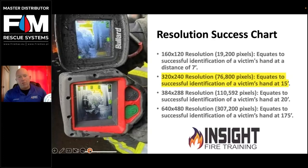I have found as I play with these cameras in fire, we play with them a lot, your ability to see is the most important thing that you can get out of these devices. And you have to know how far away can you see in low heat, medium heat, and high heat. In this particular hallway example, a friend of mine sent me this photo. You can clearly see down the hallway in the AttackPRO, the firefighter halfway down the hallway and the firefighter at the end. And that helps you detect, recognize, and identify those threats. If we were able to get manufacturers to go to a 640 by 480 resolution, which is 307,200 pixels, we could see that same small child's hand at 175 feet. Think of how much better we would be if we had that kind of resolution.